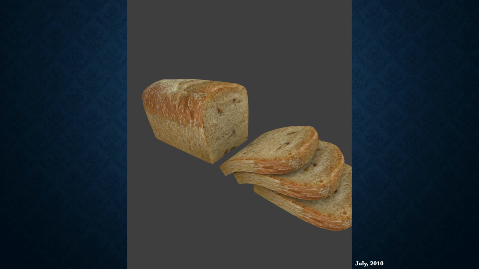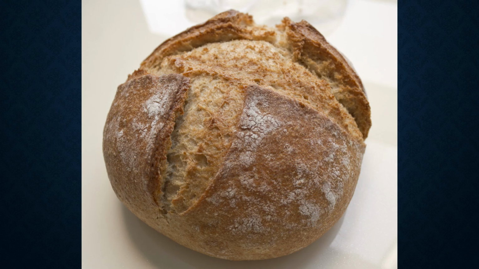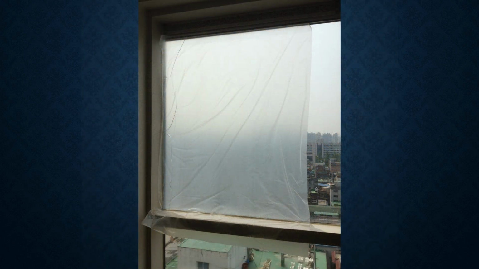So I went to a baker here in Korea, and I bought this loaf of bread. I thought, I gotta make a texture somehow. I mean, you don't have to be a pro to photograph your own textures. That's one of the things I used to think, that you have to leave it to the pros, like making your own textures. It's actually pretty easy, believe it or not. All you have to do is try and eliminate the shadows and the highlights, and that's fairly easy to do. What I did was I went to the store and I bought a tablecloth, which is like this clear film tablecloth thing. And I stuck it to my window.